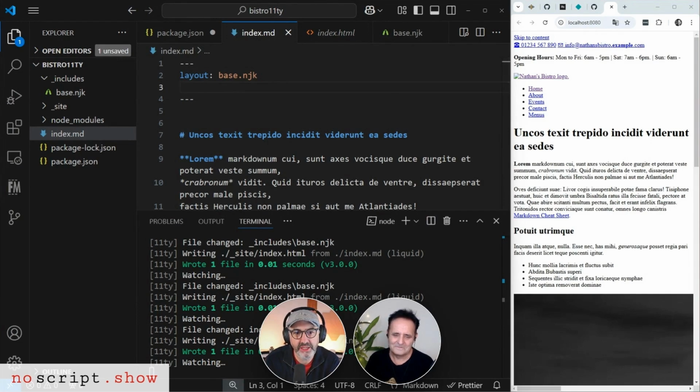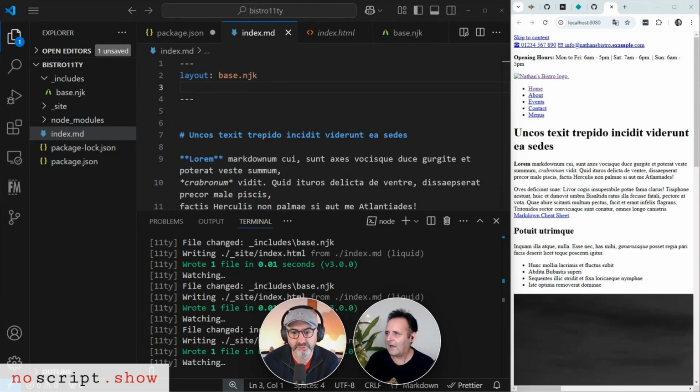So you have the index.md file, which is getting turned into an index.html file inside of this _site folder. That's all happening by Eleventy. And then inside this base.njk file, you've copy and pasted a header and a footer. And then in the main section, you put in some code in order to say, here's the content. Yes. And then in order to make that happen, you've had to go up to the top of your index.md file and declare, okay, we're using base.njk as the sort of wrapper layer, if you like. Yeah. Perfect.